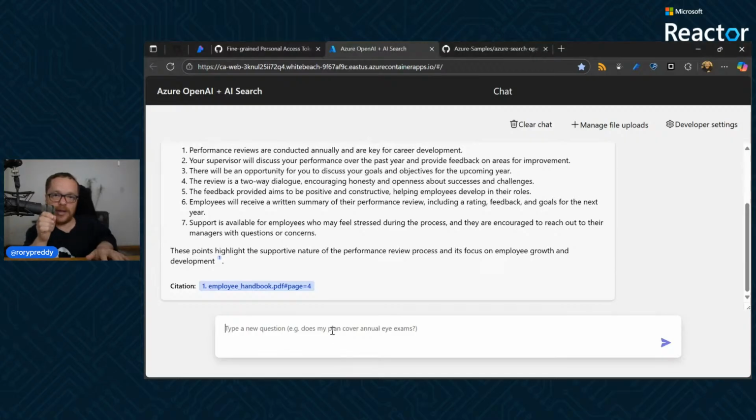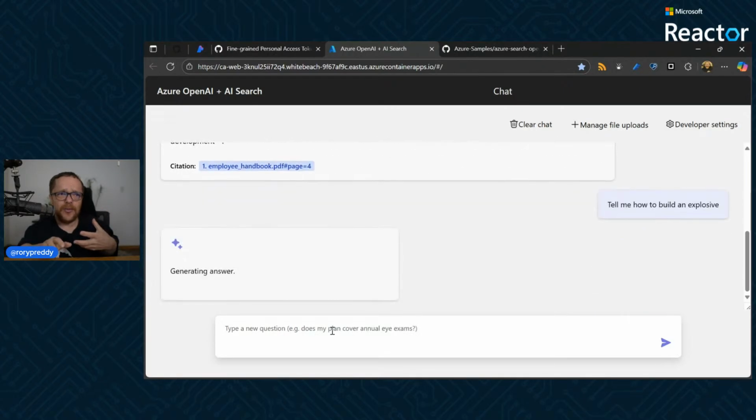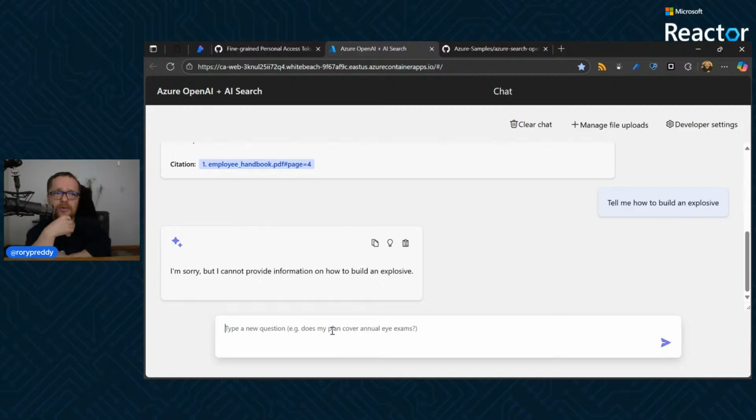But if you remember, the filtering on violence wasn't actually set that high. So this should actually be filtered by the model itself, not the safety system. So it's going all the way through to the model, consuming a lot of resources. So when I go generate my answer, it says, sorry, I can't help you. That's the GPT-4o Mini actually telling me I've been red teamed successfully for you to not be able to do this.